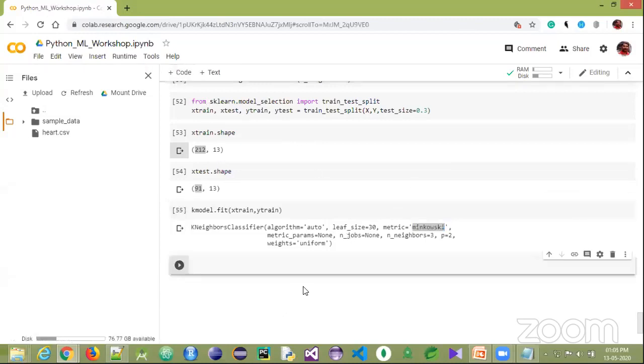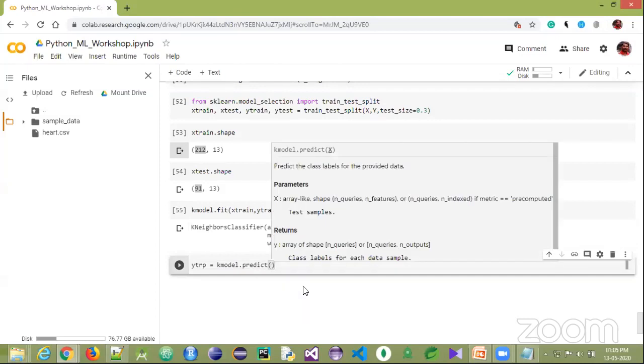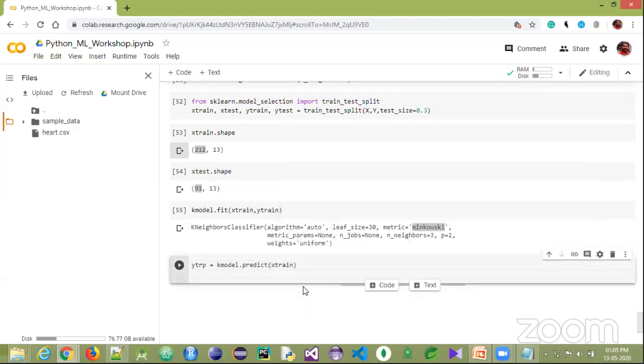So what I say, I'm going to create y from the k model.predict. Predict with the x_train. One more command: y with double equal, I'm checking whether it equals the train, sum divided by the length.